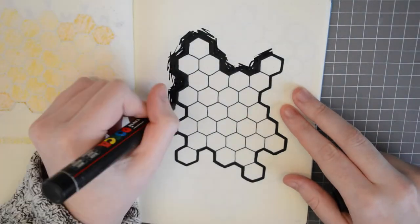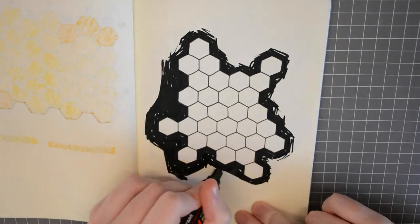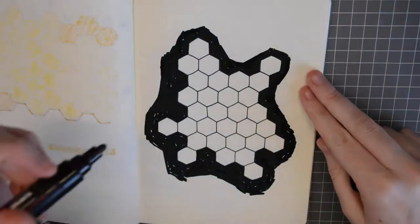I think as soon as I add the little bees buzzing around, it makes it look a whole lot better, so shout out to the bees for saving this setup for me.